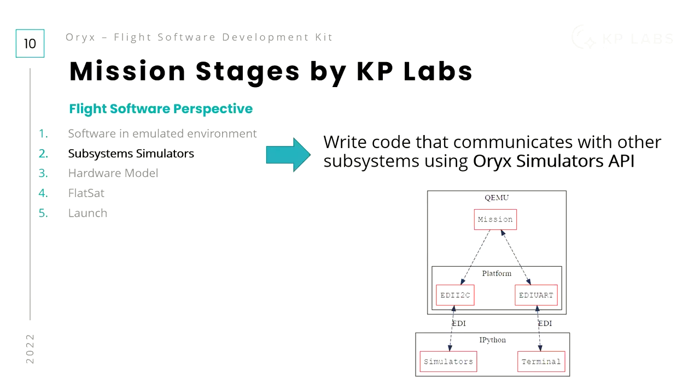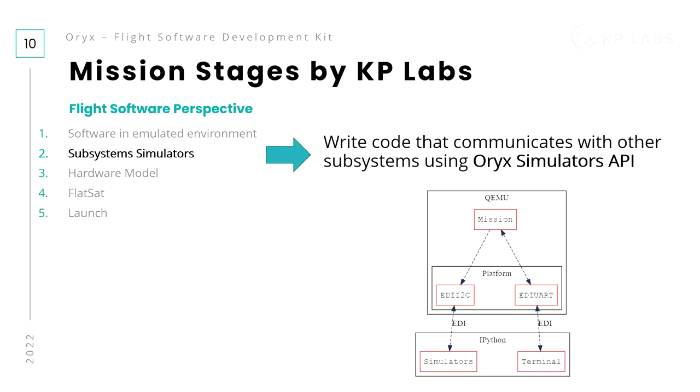So what we do is we have ready-to-use abstractions of those peripherals that you can use to communicate with the simulators instead of driving something physical. And this is used on QEMU. So there are at least two folders in your code, right? One with the common code that has all the mission stuff, and the second that says which interface is implemented, for example, on QEMU and which on hardware.